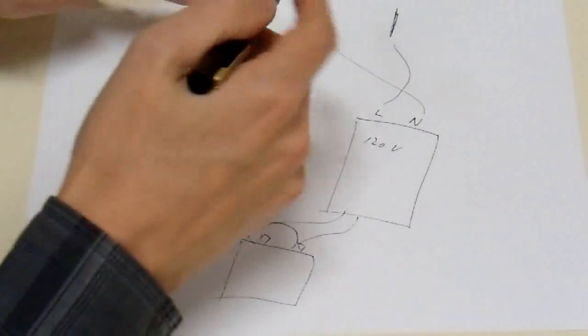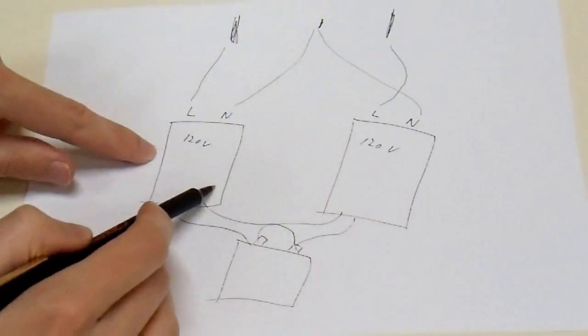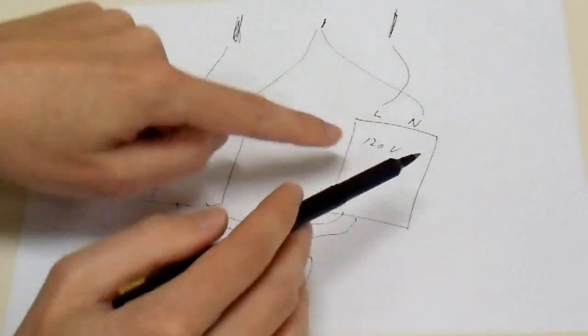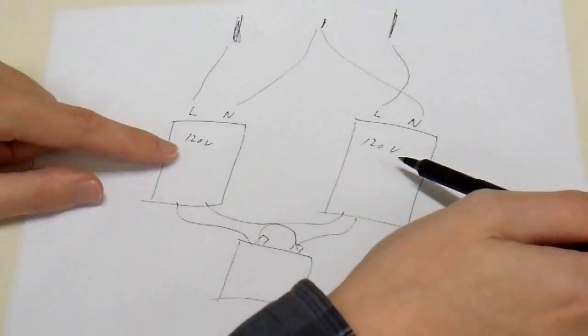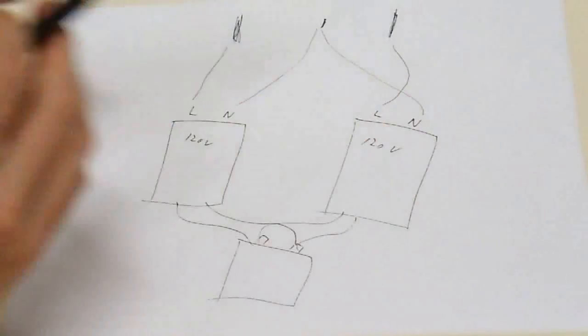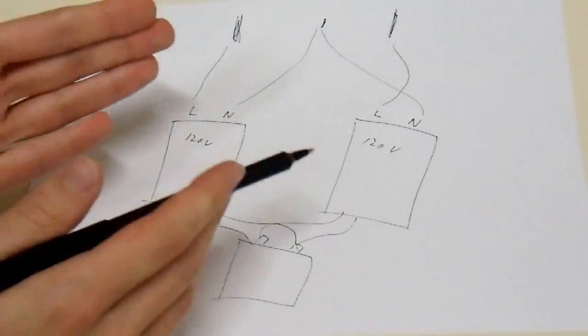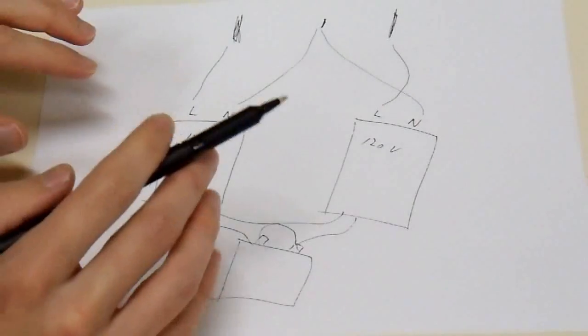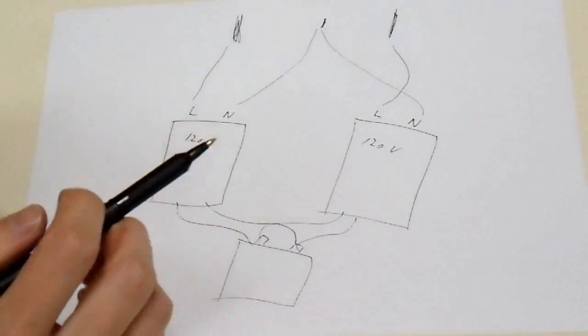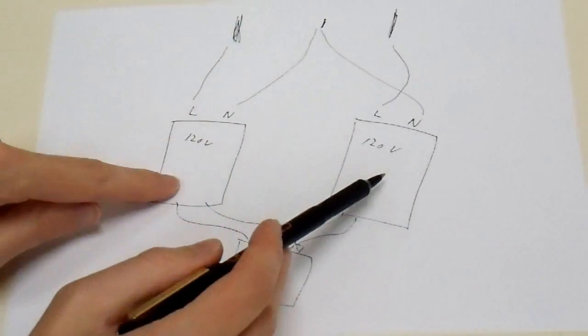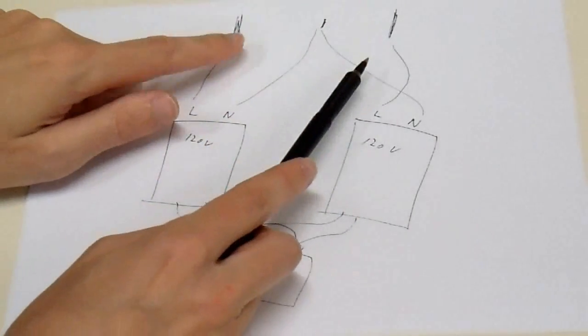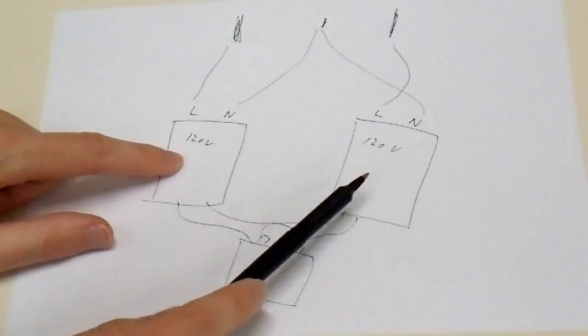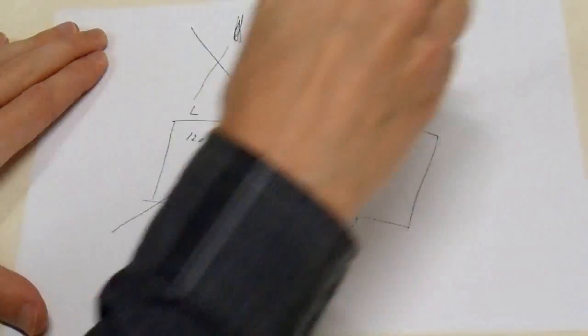So what you might expect to get is 120 volts here powered by this inverter, 120 volts here powered by this inverter, or 240 volts powered by both of them. But it doesn't work that way. And if you try either of these two methods, you will likely end up with two outcomes. One, both inverters will be fried. And two, you may permanently damage appliances in your home. This is a very, very bad idea. Do not do this.